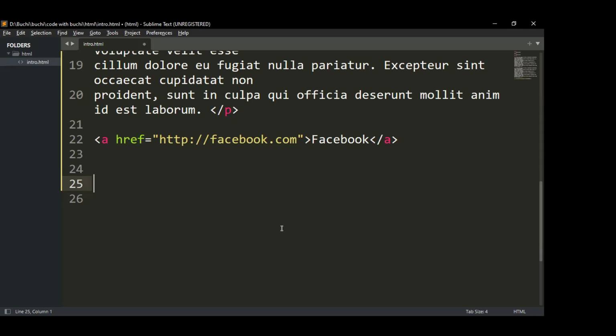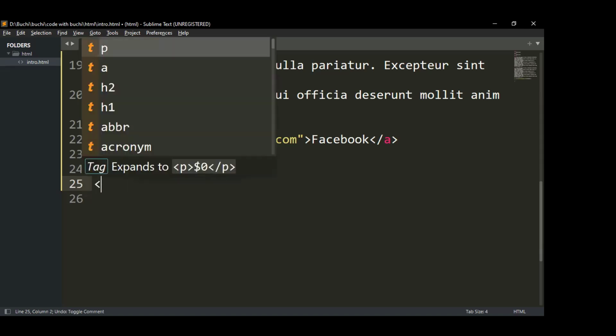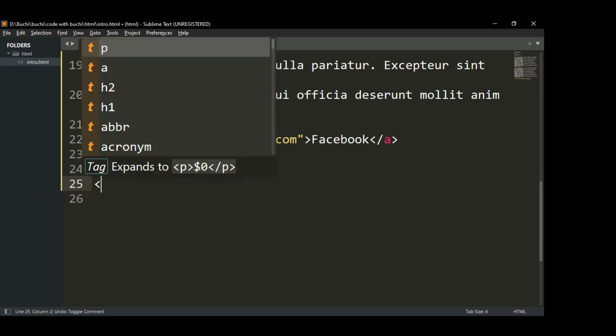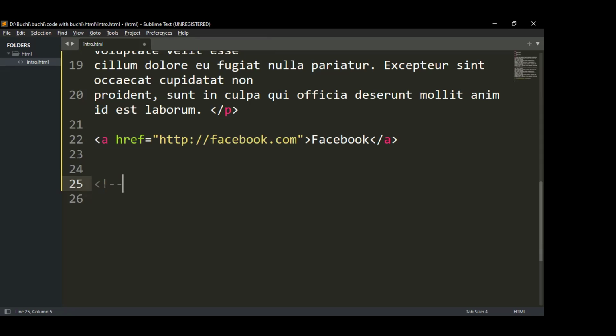In HTML, to make a comment, you use this. It's like a tag also, but not like a normal tag. This is the opening comment tag. To close the comment tag, you do this.